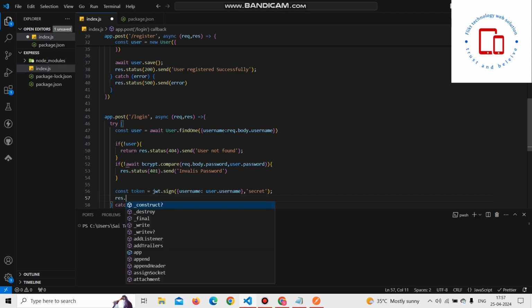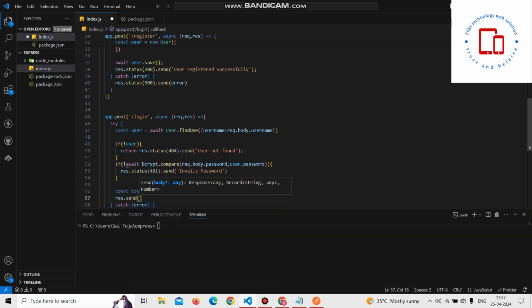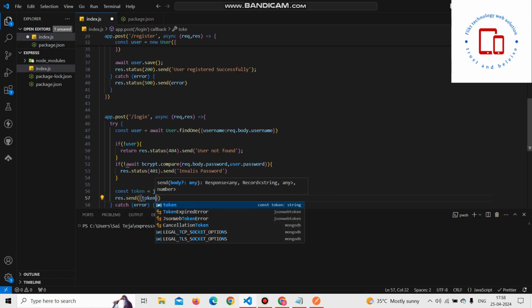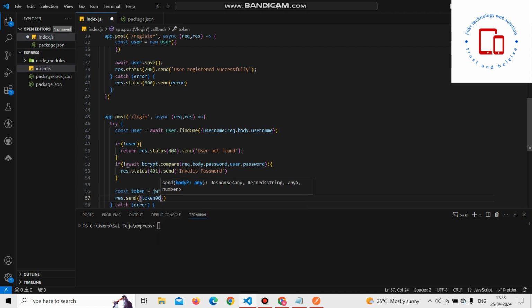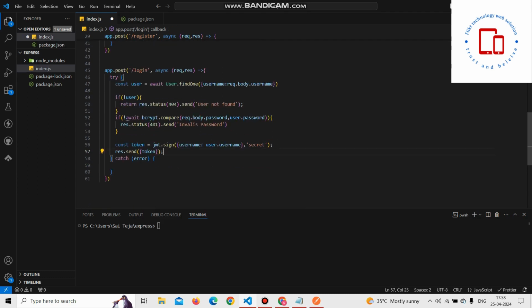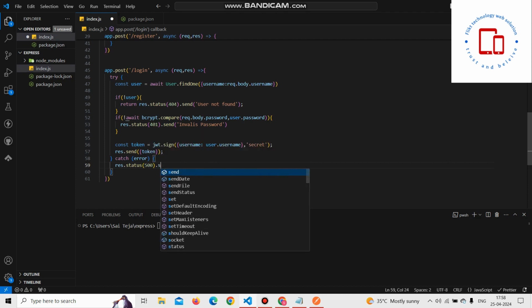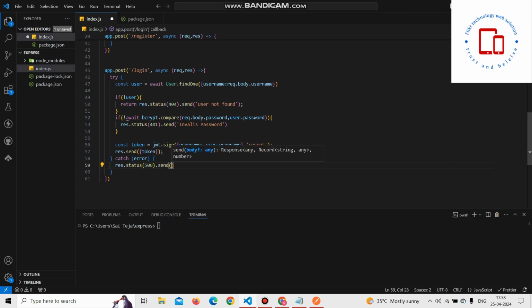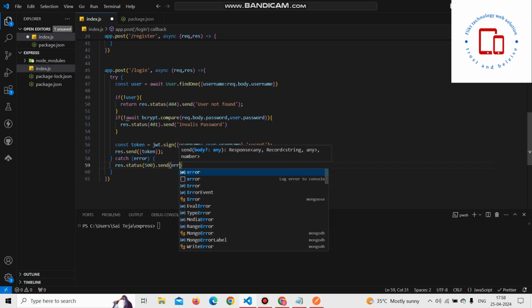And then res dot I want to send a token. In case of any error, then res dot status 500 dot send what error we are getting, we want to see.